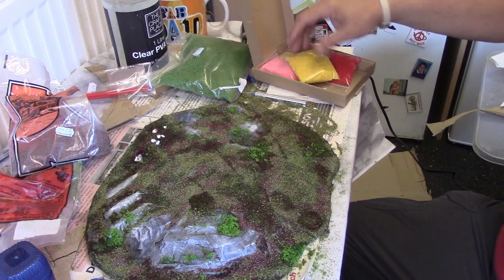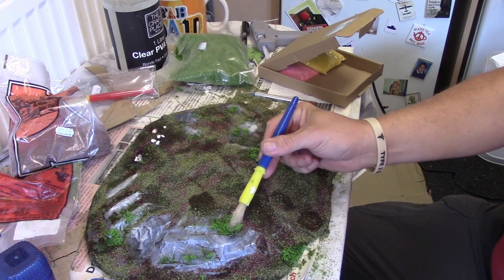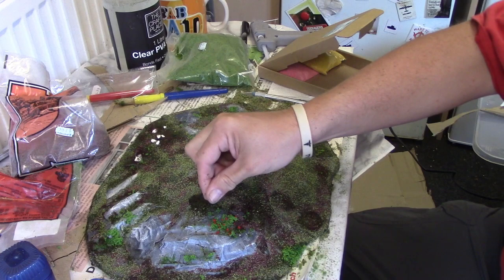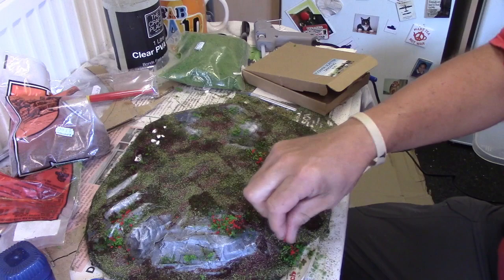I've actually got some flower scatter dressing kit. Let's put the heather back in at some point — I'm going to use a few reds with this. What I'm going to do is dab a little bit of PVA, put that clump flock around. I know it's going to pick up a lot of it — that's always the problem with this. So I'll use that to reposition it. I've got a little bit more scatter in there. I've got a little tiny bit of the red and just dab a little over the top. That's starting to look really nice.